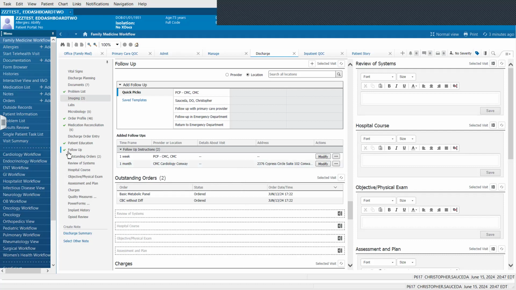So all these boxes now are green, and our discharge order is in. So basically at this point, once you finish that, then the nurse can print off the paperwork. It prints off a bunch of different things from each of these sections. And then the nurse will go in the patient's room and review that with them, and then they can get them out the door. And so the next video will be the last one in this section, and it'll be on how to do the note.